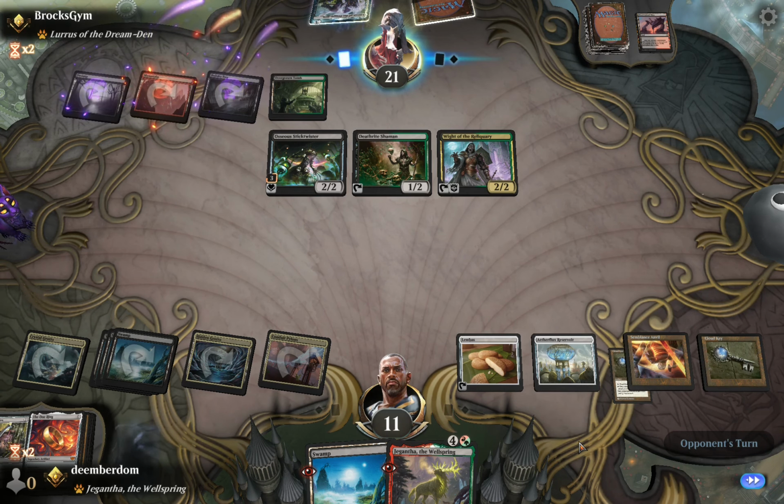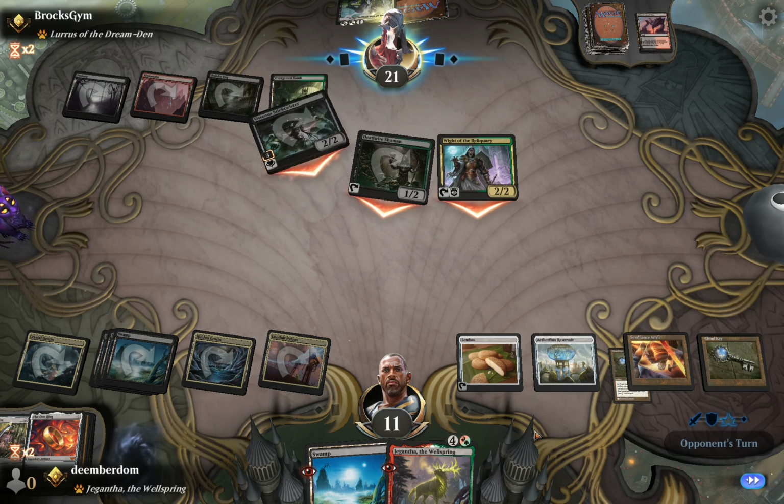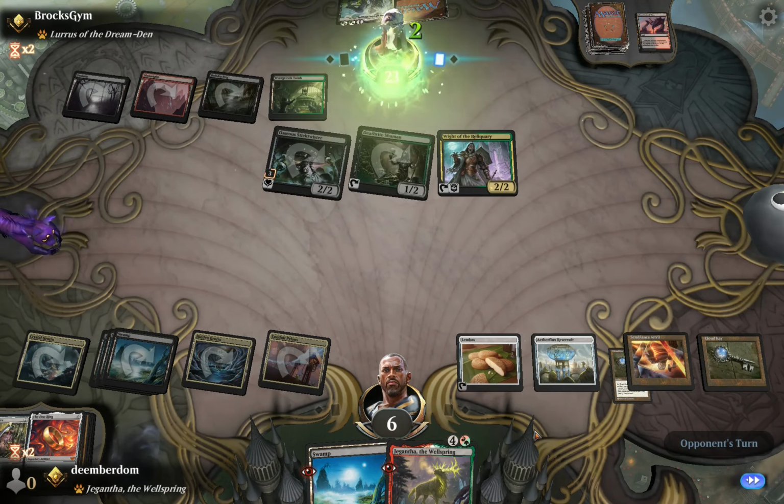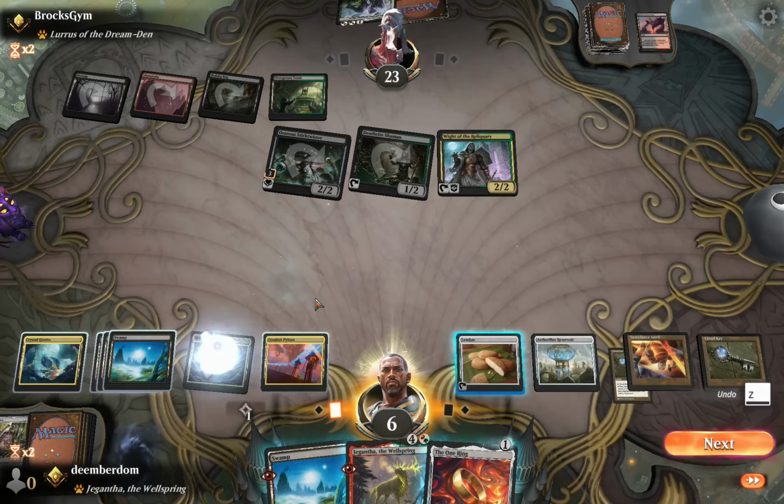So let's see what the opponent does. Alright. Didn't appear to draw anything good. They just put Lurrus into hand. And alright, they're just gonna attack. Surprised they didn't hold up Deathrite Shaman. Maybe they have something else. Alright, so they pass. Alright, we have One Ring and we have Jegantha.